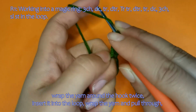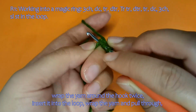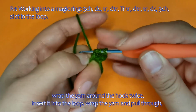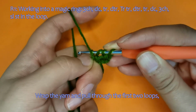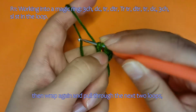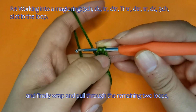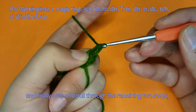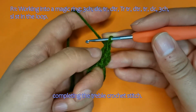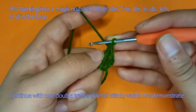Wrap the yarn around the hook twice, insert it into the loop, wrap the yarn and pull through. Wrap the yarn and pull through the first 2 loops. Then wrap again and pull through the next 2 loops. And finally wrap and pull through the remaining 2 loops, completing the treble crochet stitch. Continue with 1 double treble crochet stitch.